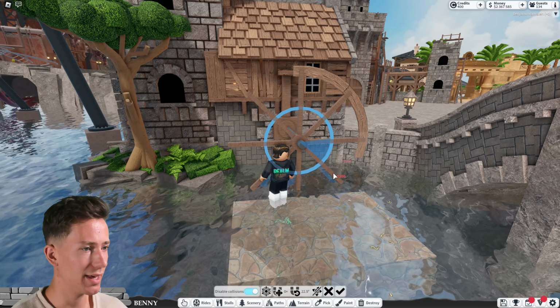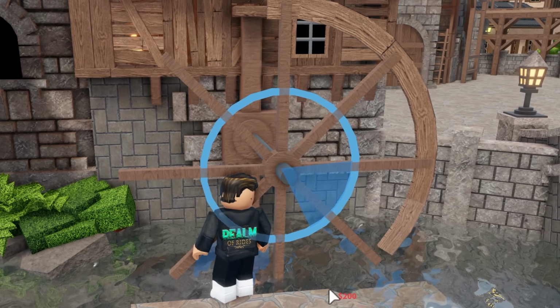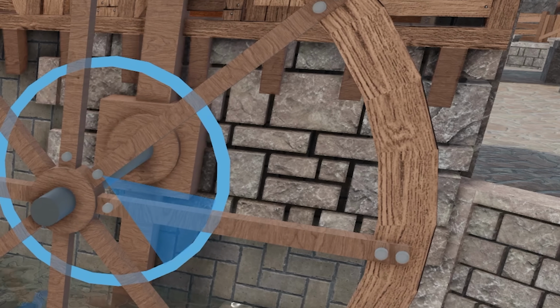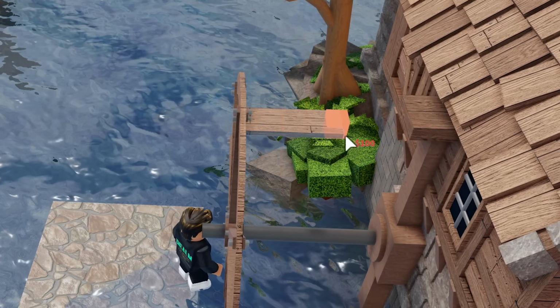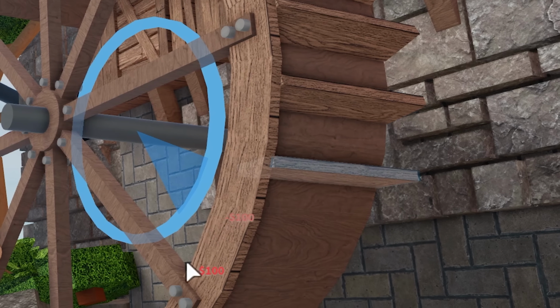Then we'll add the actual wheel part, the circle, some tiny little bolts. And as for its thickness, let's go with this. I guess, maybe a bit thinner. And then, of course, all of the flaps as well.